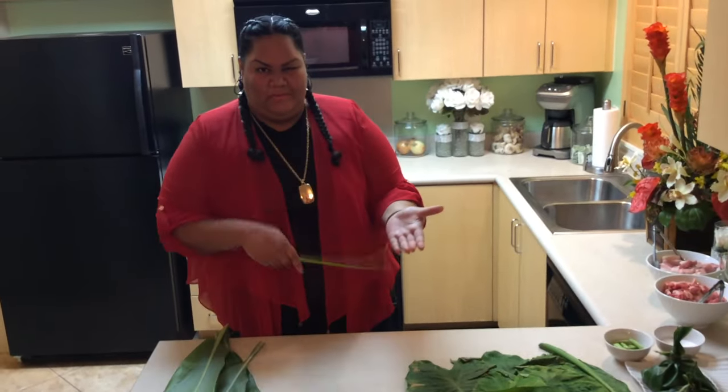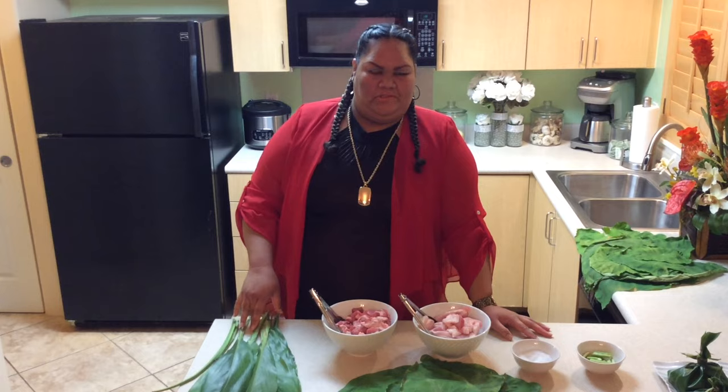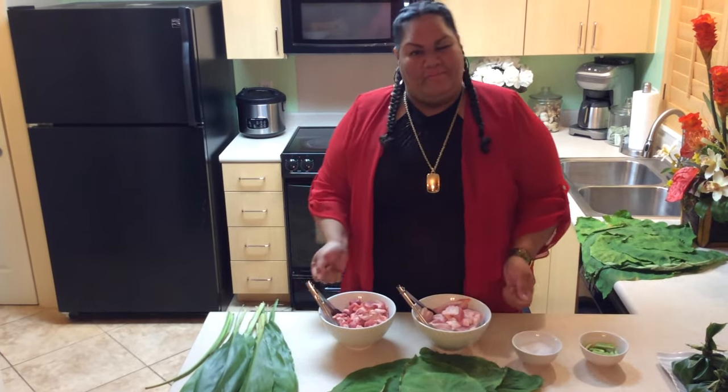You can use these ti leaves to whip somebody or just talk! Oh yeah, and by the way — proud of Jonathan for forgetting the bottle fish. Every time I make lau lau I usually make it with bottle fish, but today we're going to have pork lau lau without the bottle fish.